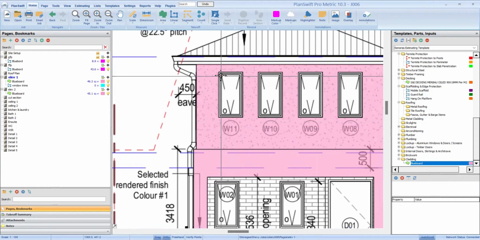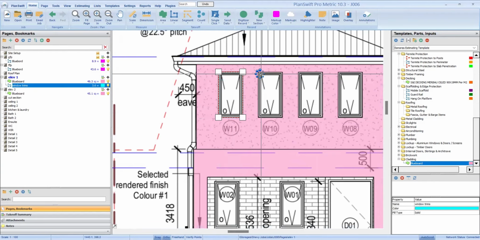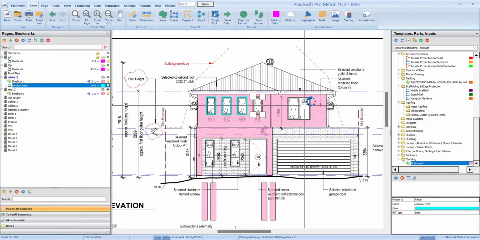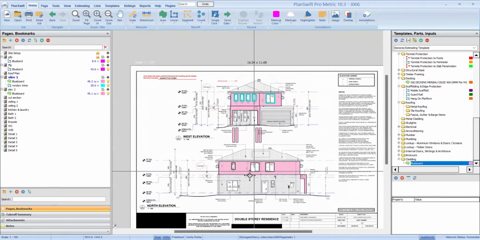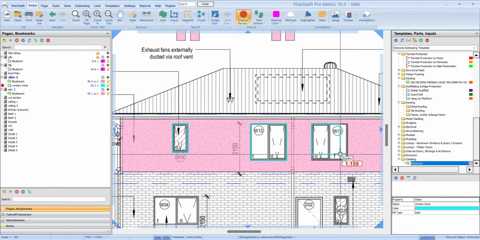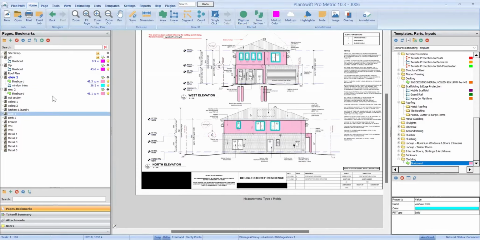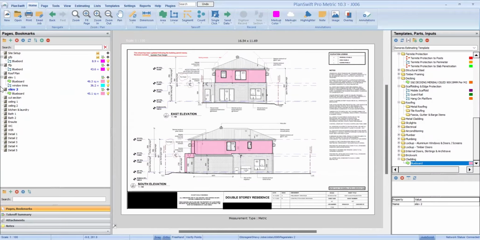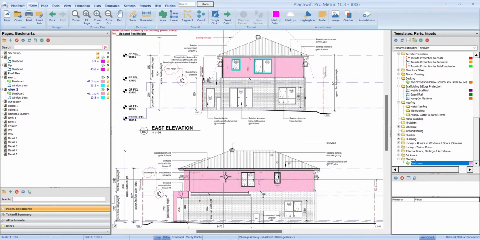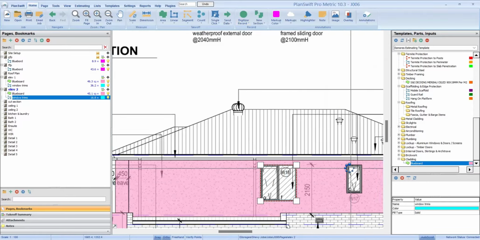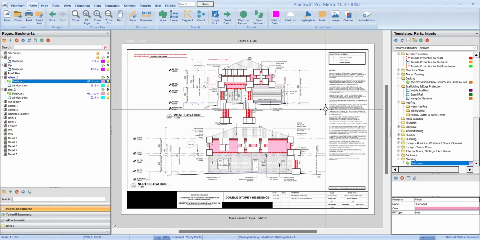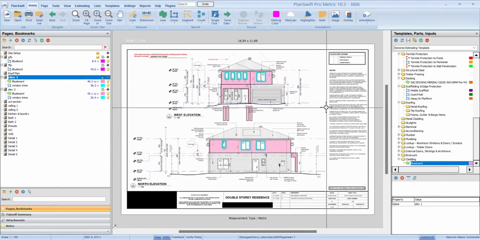So we're just going to do this one, and this one. Okay, I think that's it. And some of the builders usually ask for window flashing.